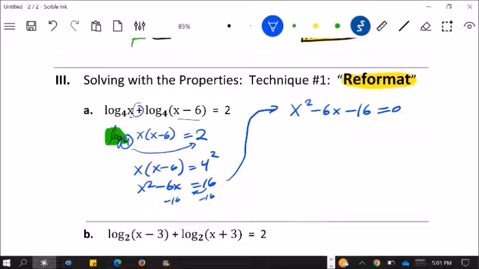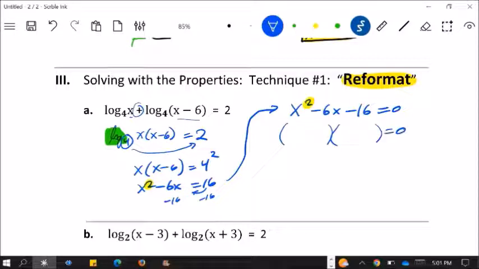Now that I get to this point, I also see that I have a square. That means I have 2 answers to this. Okay, I may have 2 answers. I should have 2 answers. Let's figure it out. So when I'm looking at this, I can put that in the quadratic formula because it's a quadratic with a base 2, or I can attempt to factor it.